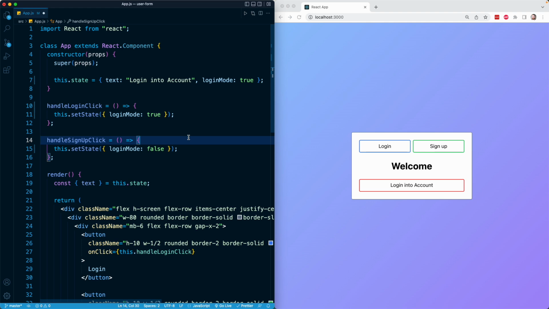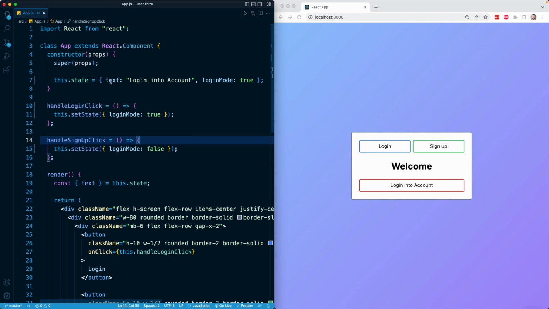All right, now you might be curious, doesn't this mean that we should also update the text piece of state, because that is something that is dependent on what mode we are in? And I would argue that that is actually not a great idea, because whenever you have two dependent pieces of state that change with each other, it's generally not a good idea to have to manually update them, because there are more elegant solutions to that problem in React.